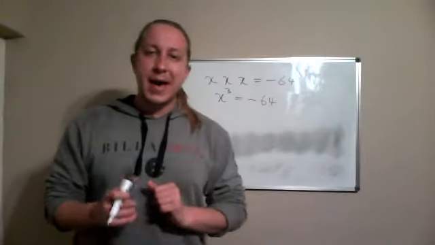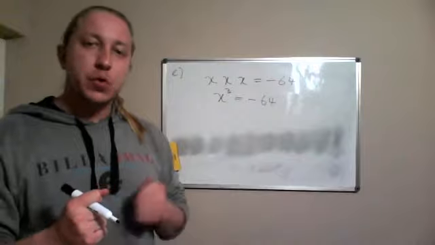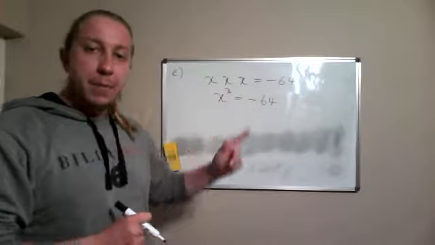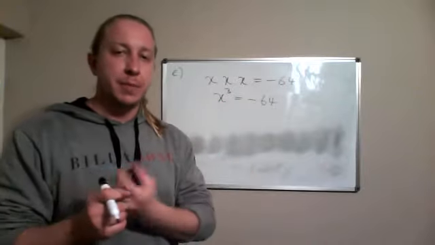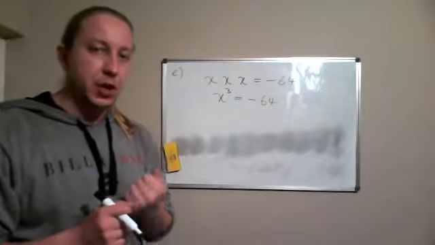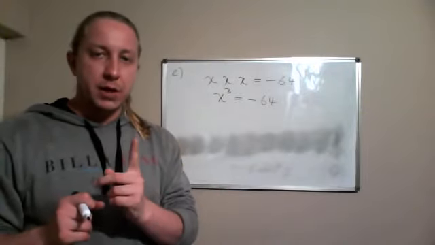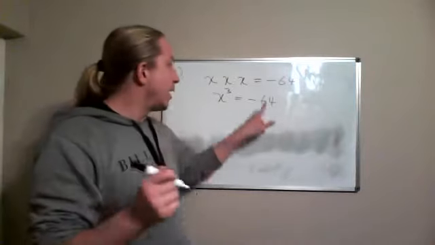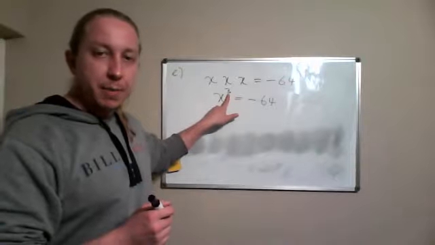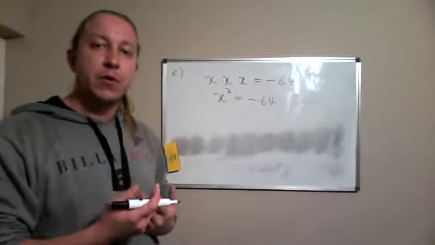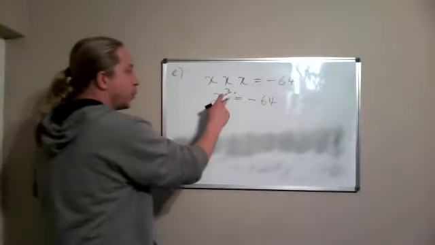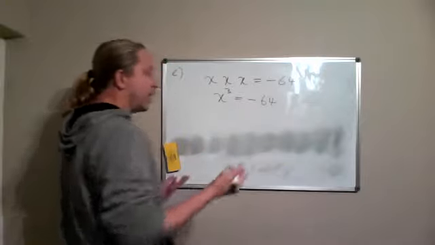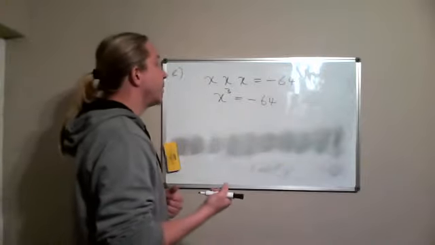Right, remember, we can never have a square of something which equals a negative number. But we can have a negative number with a cube, because if we have three negative numbers multiplied together, it will give us a negative. So -1 times -1 gives me +1. +1 times another -1 gives me -1. So an odd number of powers multiplied by a negative would give you a negative answer. Okay, so when we notice that, that's fine. So we know our answer is going to be negative. The unknown is going to be a negative number.